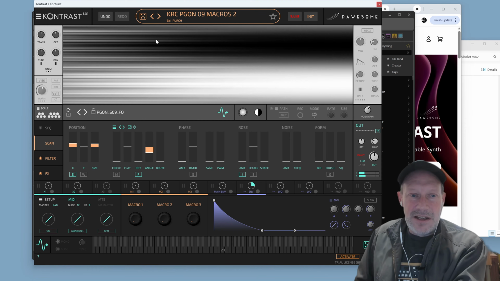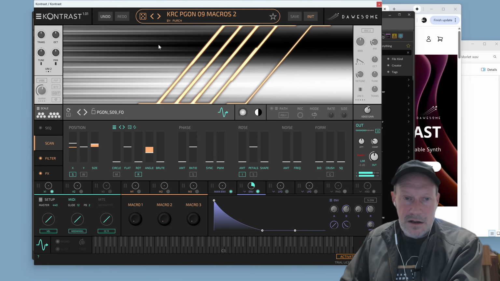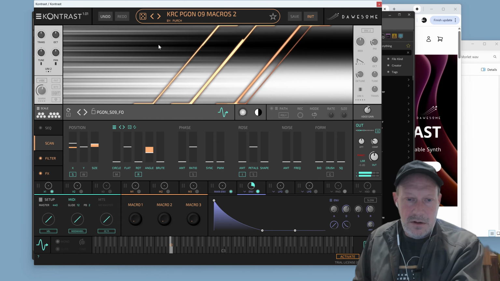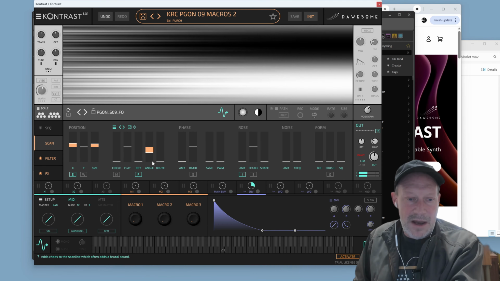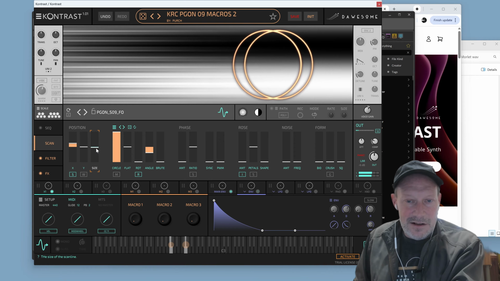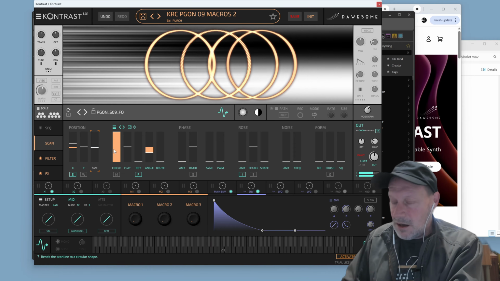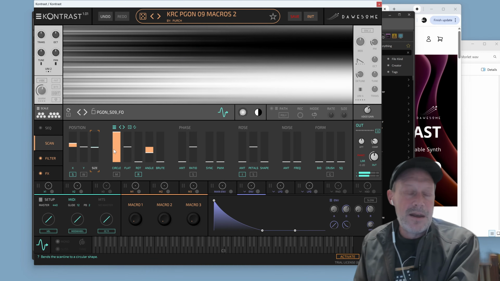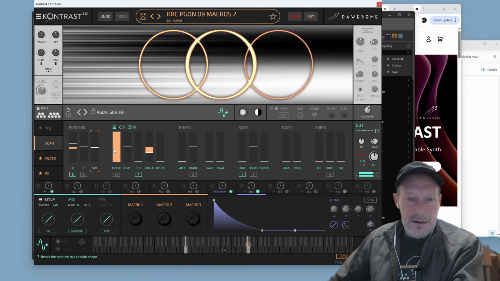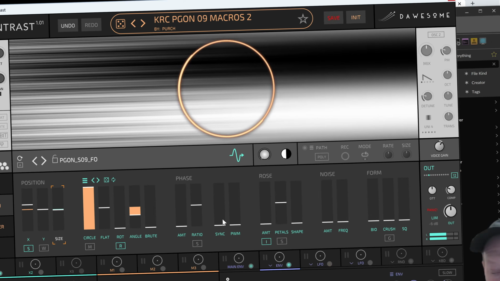And so you can hear that we can get very different effects from the same wavetable, and there's all sorts of wacky things you can do. Let's reduce the size. You can do a circular scanline, which works surprisingly well. I wouldn't have guessed that this would work so great.